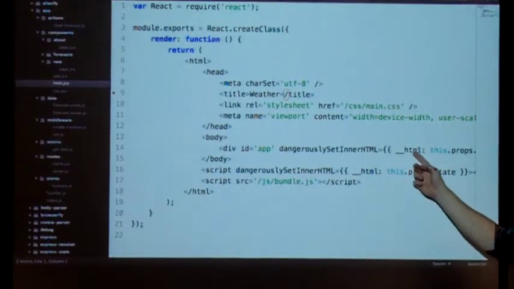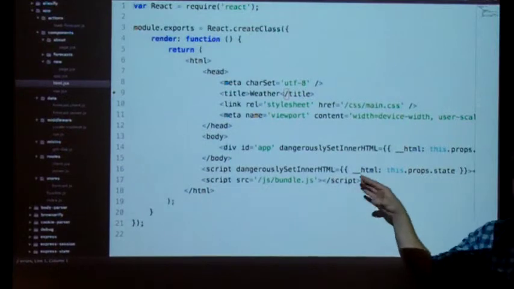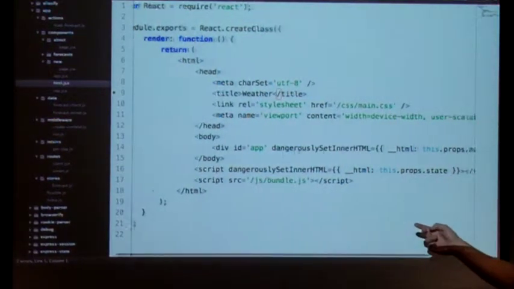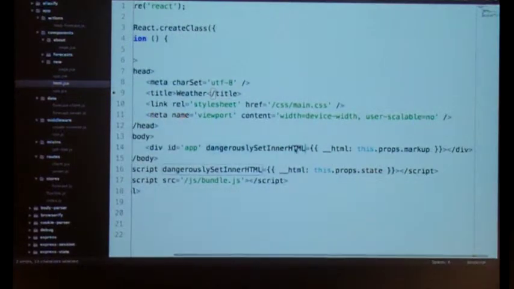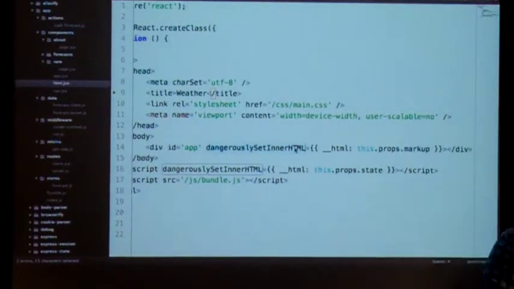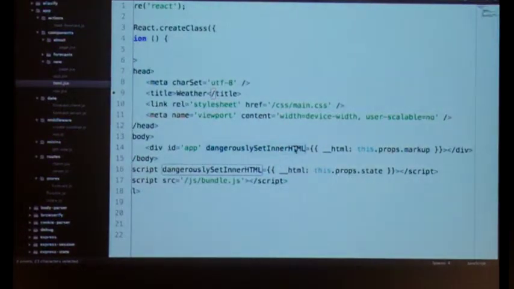This component only gets run on the server. In React, if you want to pipe raw HTML into something, you have to do it through this crazy syntax: dangerouslySetInnerHTML. Don't do it, stop. And it has to look like this.